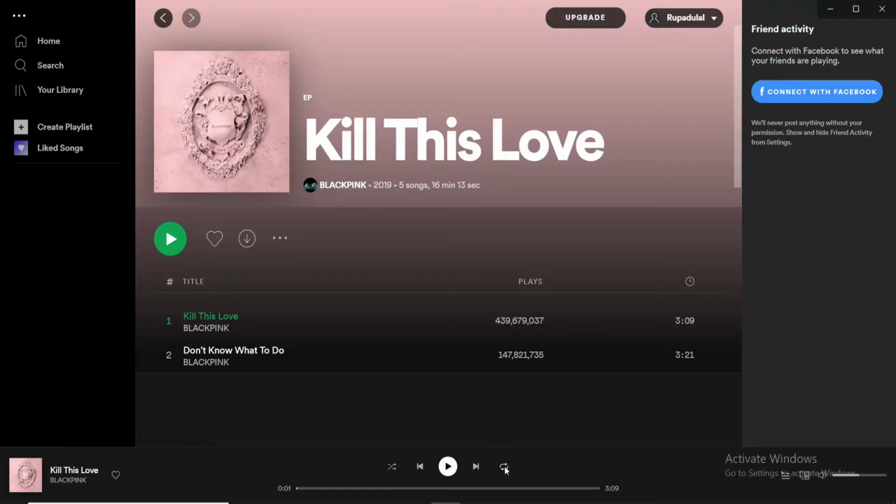Simply select the song you want to put on repeat and give it a click. Once you do that, at the bottom of the page you'll be able to see Enable Repeat button. It looks like two arrows forming a circle and is next to the fast forward button at the bottom. Simply give it a click and it will turn green. If you give it a click one more time, then a tiny one will appear on it. To turn off repeat, simply click the button again and your repeat has been turned off.